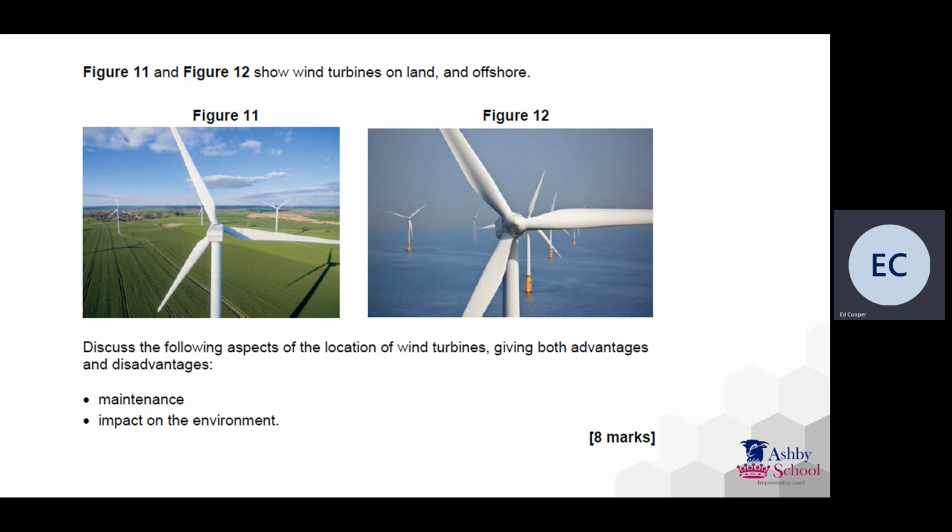So the advantage of it is you can access it. Whereas the ones at sea on the right hand side over here, you're going to need a calm, still day so you can access it. You're going to need a boat, so you've got to get out there. Okay, so we need it to be calm and still so we can get that boat out there safely to dock onto it to get the person onto the turbine. So you've got to ensure the right kind of weather conditions, and maybe during the winter the weather conditions aren't going to be calm very, very often. Okay, so we need to be aware of that kind of thing.